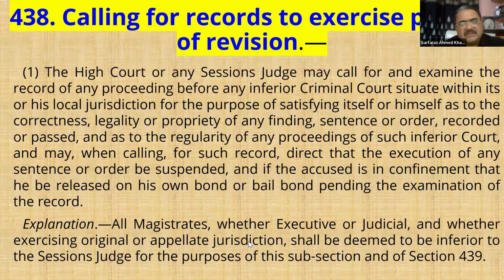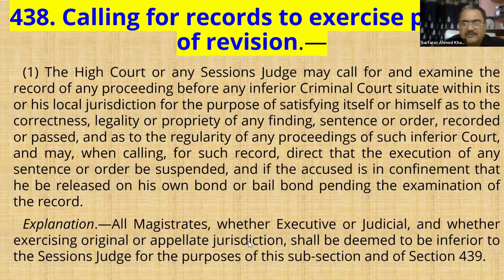438, calling for records to exercise powers of revision. Now this is very important. Revision is used in cases where appeal is not applicable. So 438 says the High Court or Court of Session may call for and examine the record of any proceeding before any inferior court situated within its local jurisdiction, for the purpose of satisfying itself as to the correctness, legality or propriety of any finding, sentence or order recorded or passed, and as to the regularity of the proceedings of such inferior court, and may, when calling for such record, direct that the execution of any sentence or order be suspended, and if the accused is in confinement, that he be released on his bond or bail bond pending the examination of the record. So this is a revision power. In exercise of revision power they can also pass an order for bail.